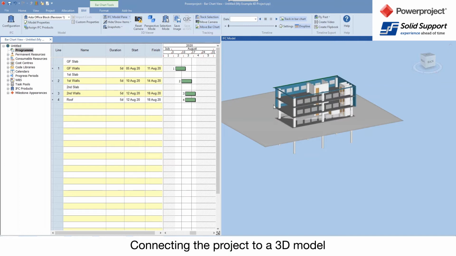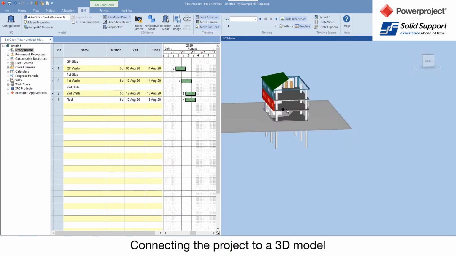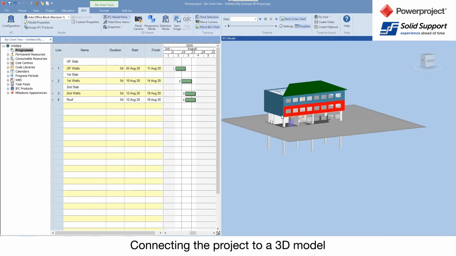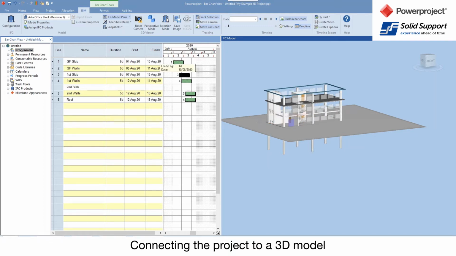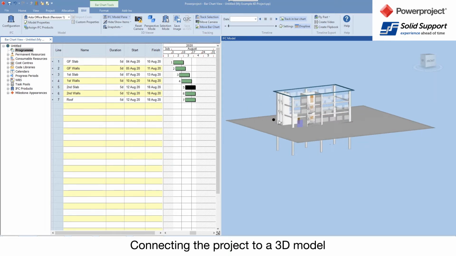You can break it down to as much as you want, and I can then move the model around, and I can just say those two walls there go to that one, add those to that selection, add that one to that selection there, and add that part of the roof to it. Just done very quickly and easily. I can hide my slab at the bottom and put that there, hide my next slab, put that there, and I put that one there, I put that there. And I've started stripping down.